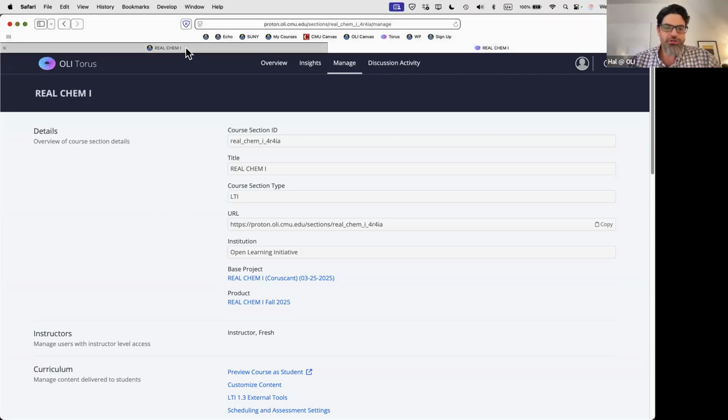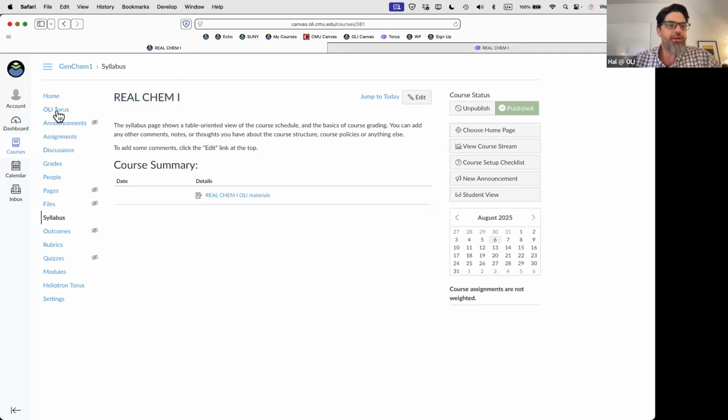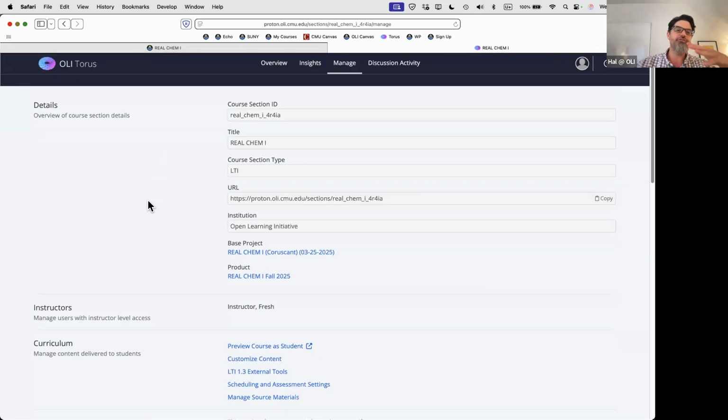So just to refresh, what happened was I added Taurus to my LMS shell. The instructions are different for the four major LMSs, of course, the four major being Canvas, Blackboard, Moodle, and Brightspace. If you don't have those instructions, let us know and we will share those out. We've been trying to make sure that everybody has those instructions, but you'll add a Taurus link, however it works in your LMS, to your shell. When you click it the very first time, it will result in being brought here to configure your course.